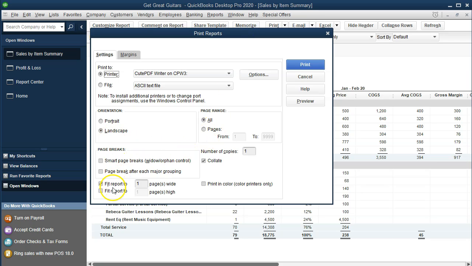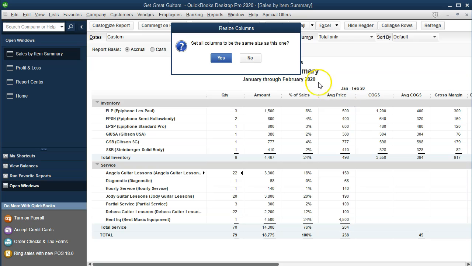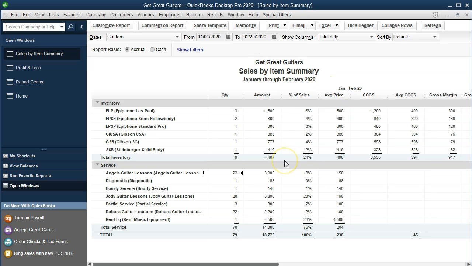Landscape is okay. But when you force this to happen down here, then the size of the font will be whatever it needs to be to fit on a page. And you could adjust it by trying to adjust the columns and so on like that. I won't do it now, but you can adjust the columns. You can adjust the font size and stuff like that to make those adjustments, which might be easier. Or you can export it to Excel, which has more formatting options, which might be easier to maneuver with.